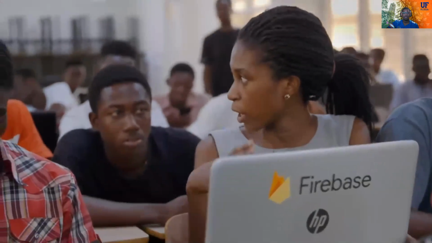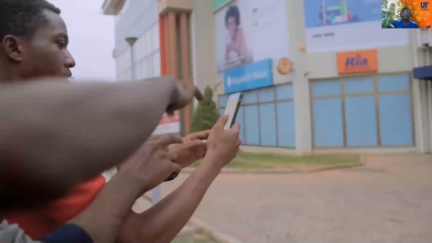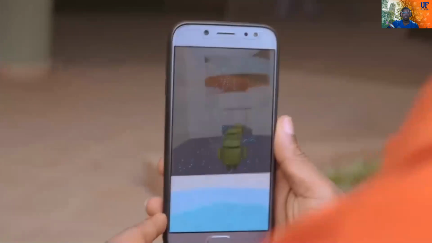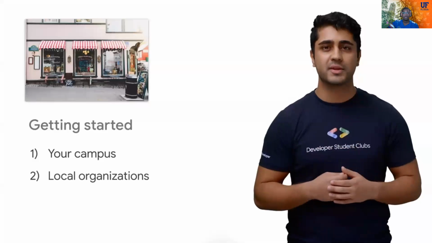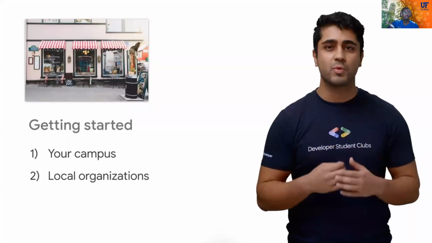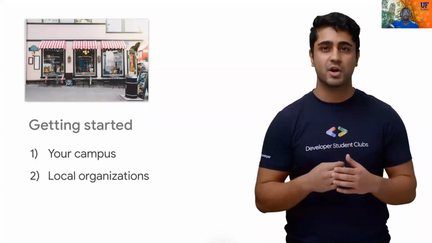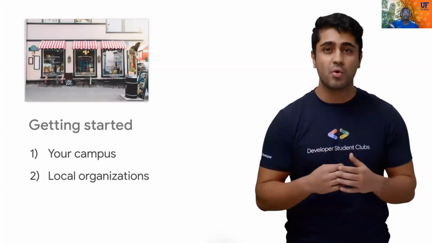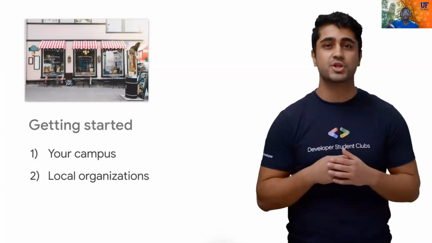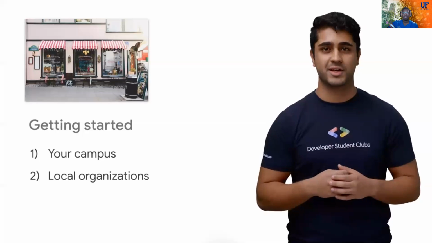David Assem and his Developer Student Club in Ghana used this approach to develop a VR application for first-year students on their campus. You can also approach local businesses or NGOs. You can choose one business or organization and solve a problem specific to them, or you can choose to identify and solve a shared problem for a group of these organizations. Either way, it begins with a conversation.